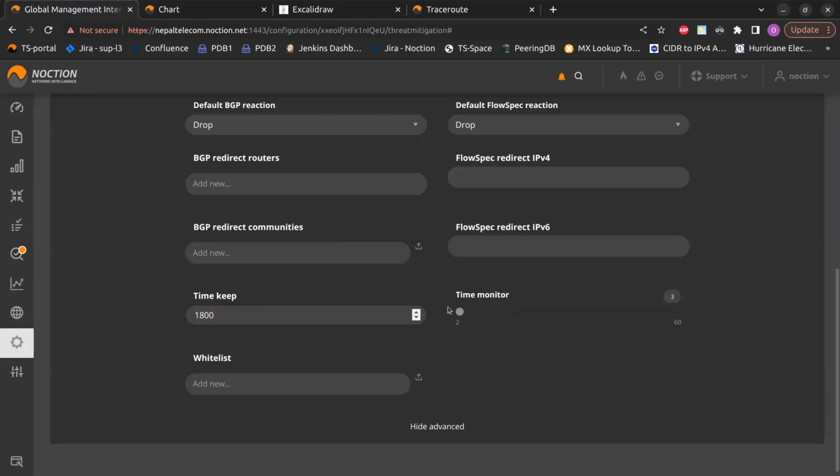Time monitor: this is the amount of time during which the DDoS has to constantly occur. So if a DDoS occurs for 3 minutes, for the entire time of these 3 minutes, then the rule will be triggered. You can change it down to 2, I think, but you better leave it at 3. And in 3 minutes, if you have a DDoS attack, the rule will be triggered.